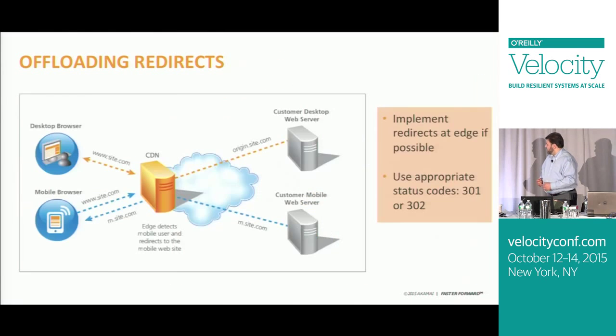Go back one slide. One thing to be aware of is you should use appropriate status codes when you do the redirect. You can configure 301 or 302. 301 is a permanent redirect, and 302 is a temporary redirect. There are some SEO benefits in terms of if you do have a 301 redirect, then the pages would be grouped together from an SEO perspective. So you want to make sure you configure a permanent redirect as a permanent redirect when you implement those.